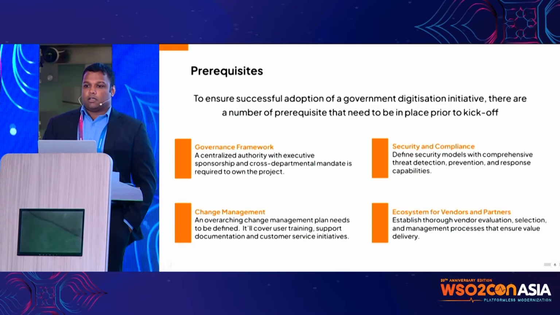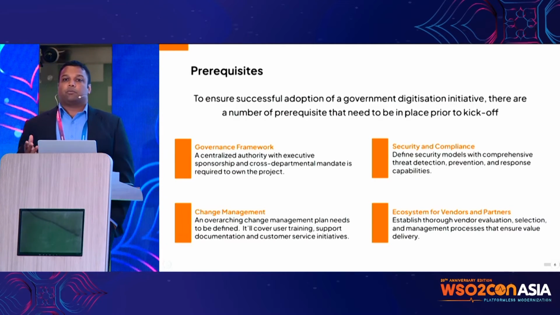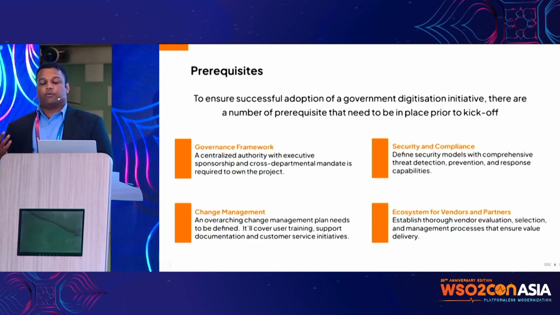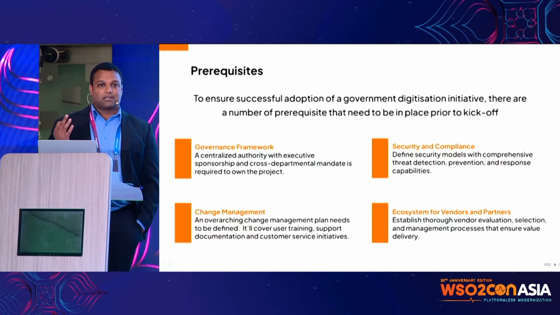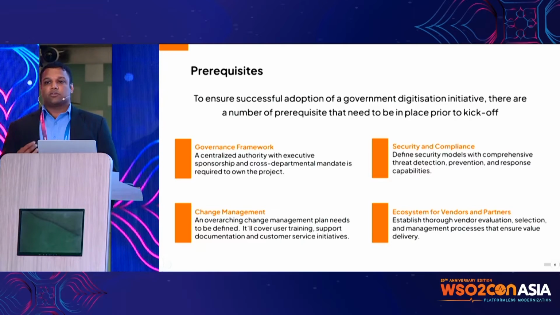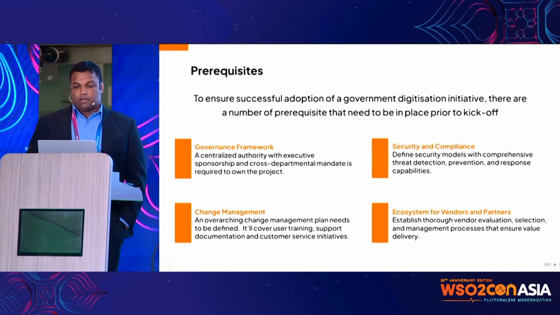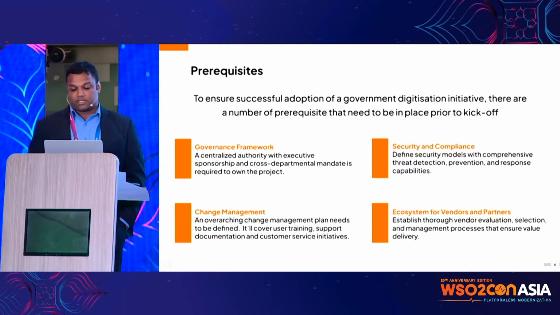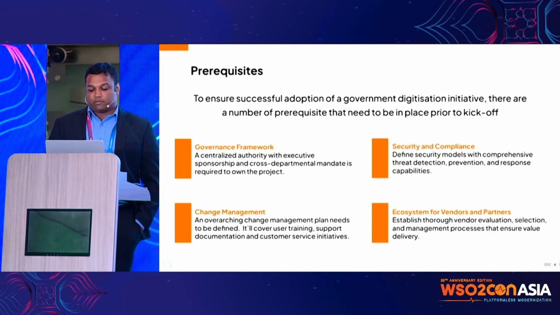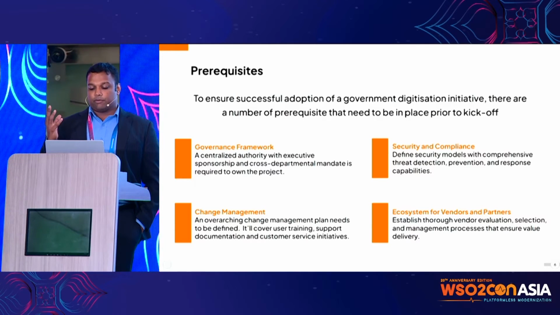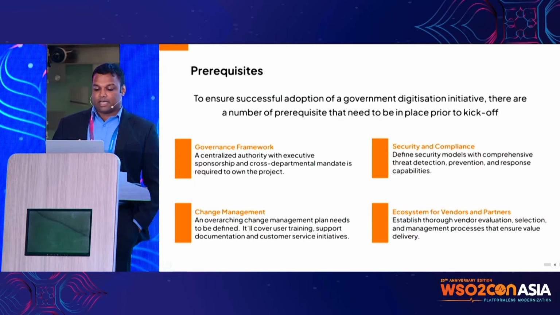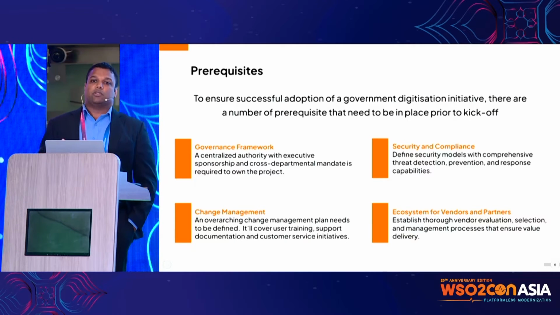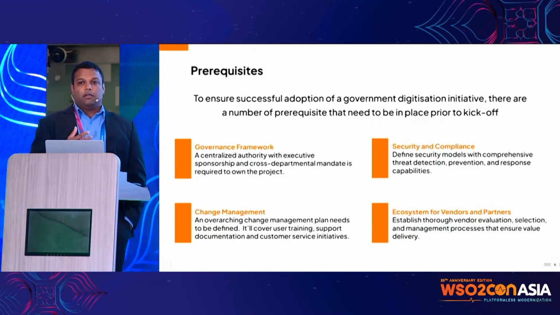And a program of this magnitude cannot be completed by an individual entity. You need to rely on vendors, you need to rely on partners, on system integrators to realize this. Given that there are so many parties that will contribute to a platform of this nature, we need to make sure that we have a thorough mechanism of evaluating, selecting, and managing these parties. Right? We need to ensure that we are extracting the value we need from these entities.